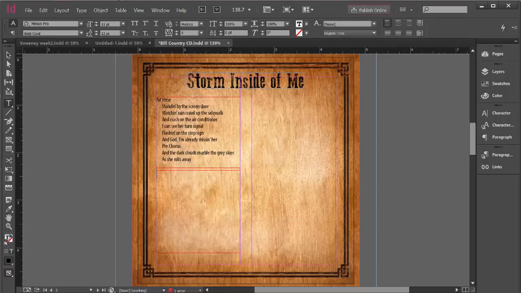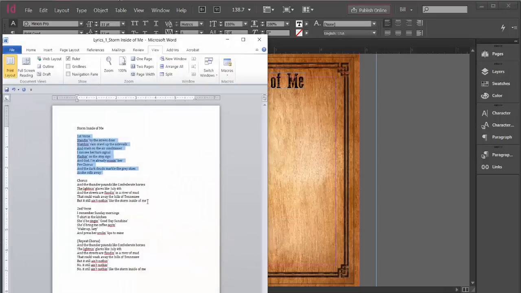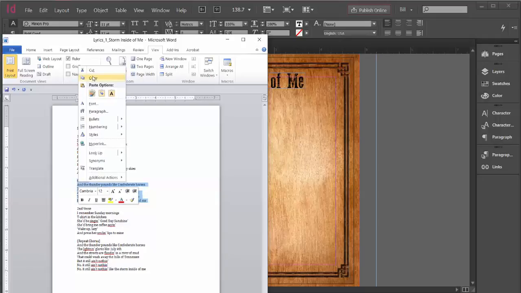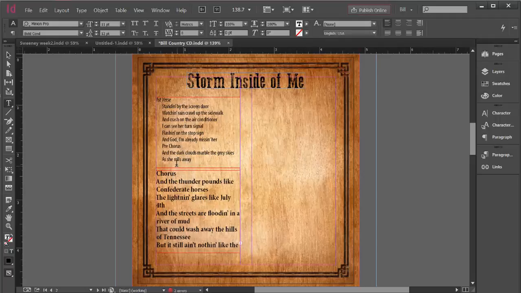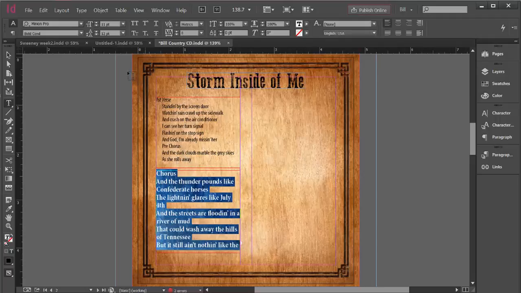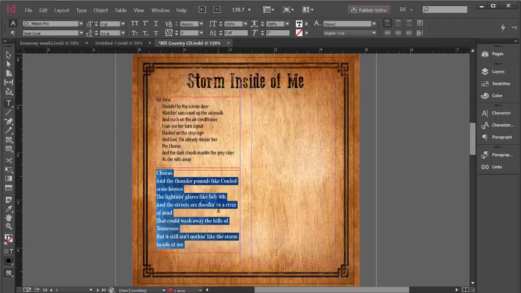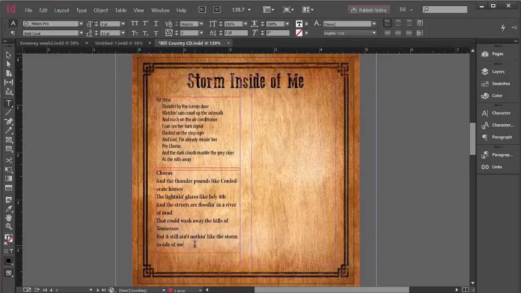I'm going to go to lyrics. I'm going to come in and grab the first chorus, the whole thing, copy it, and paste it in. Command V, it pastes in. Command A to select the whole thing. I'm going to bring this down in size to 9 point. That's the first thing I'm going to do, just to get myself in the ballpark. So there's my copy. Now let's apply the style sheets and see if they work.